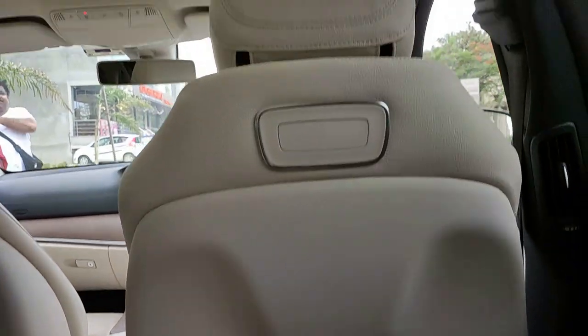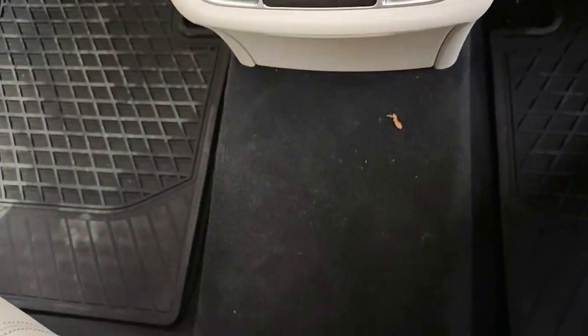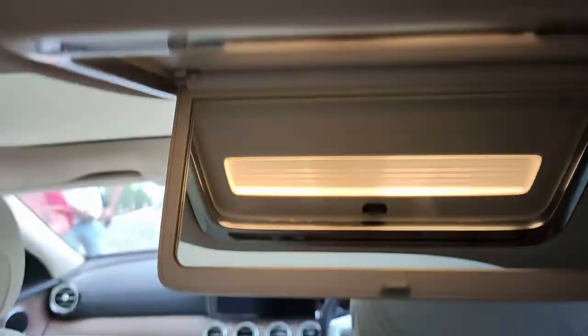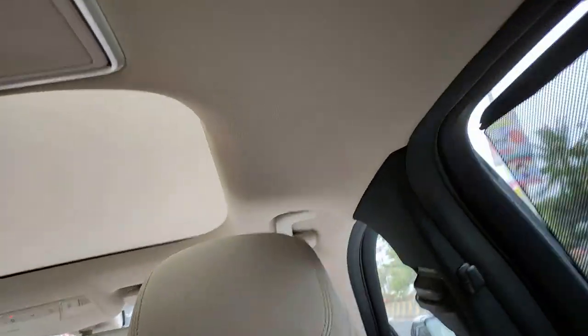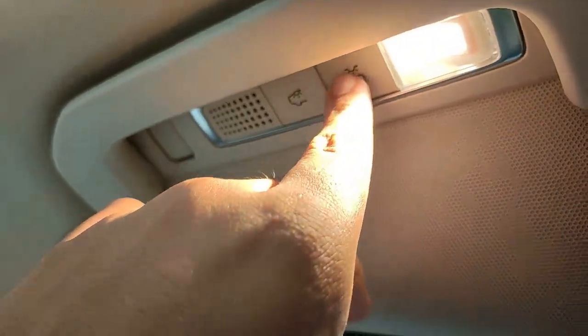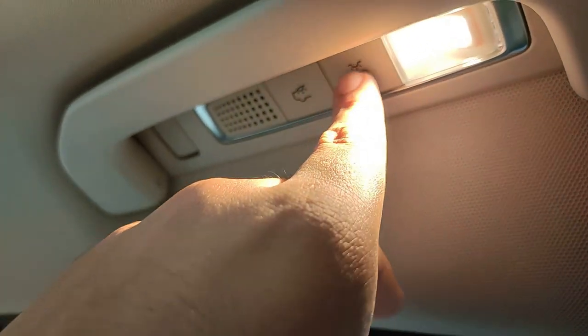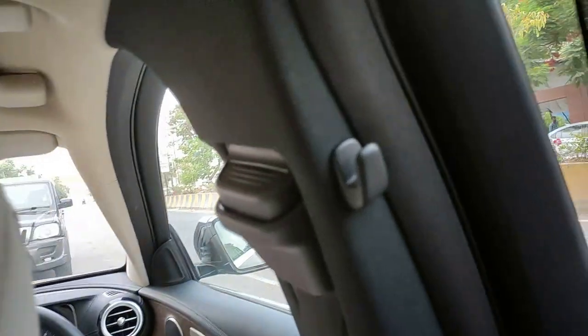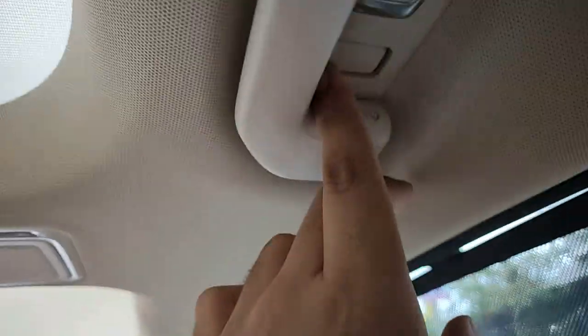You get wooden inserts around the doors, though there's no door pocket on the rear doors. The seats are finished in white color. There's a very large central tunnel hump in between so seating five is not ideal. Pressing the vanity mirror button opens it slowly — very satisfying — and you get a large sunroof. There's a grab rail with a reading light button, and a ticket holder and hook overhead. Attention to detailing is excellent. There are sun shades in the quarter glass and normal windows, leather finishing and leather binding in the doors, speakers and tweeters on the doors, and a coat holder accessible from the AC vent area.